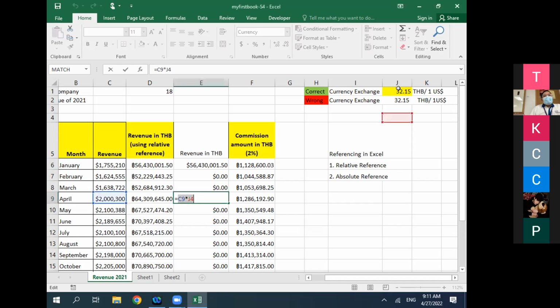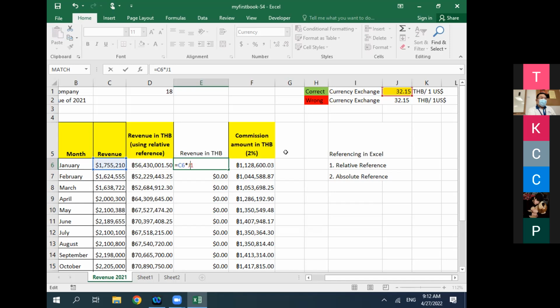In this case, we want to lock the cell J1 only, so we apply the dollar sign in front of J and in front of 1. If you use a full size keyboard, you can lock the cell easily by using the function key F4. Once you press function key F4, it toggles the locking of the cell.